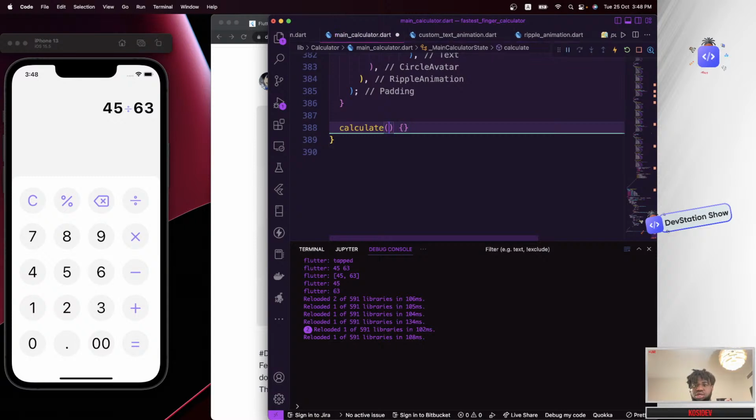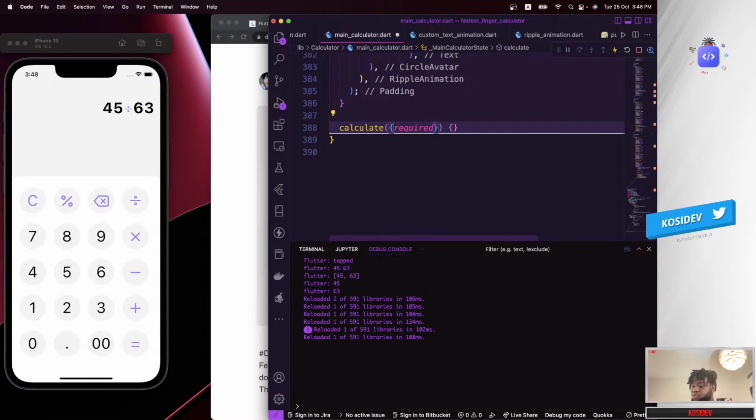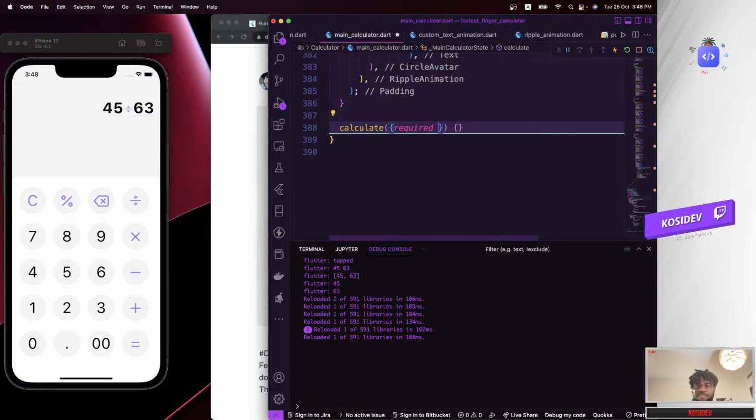Okay, and in here it's going to be requiring some properties. The first one is num1. Is it going to be a string or a double? Which one is it going to be? We could actually convert everything to a double. Yeah, let's require a double.